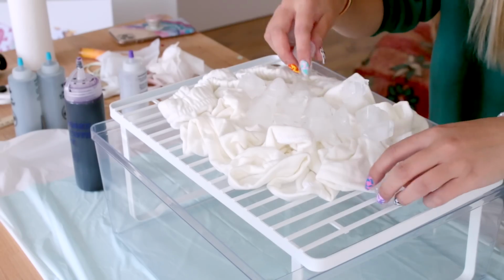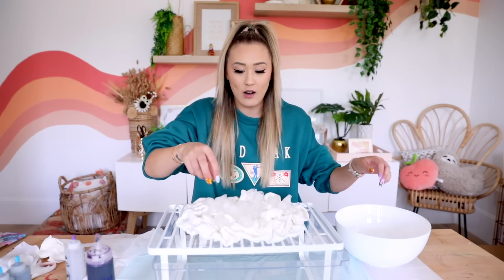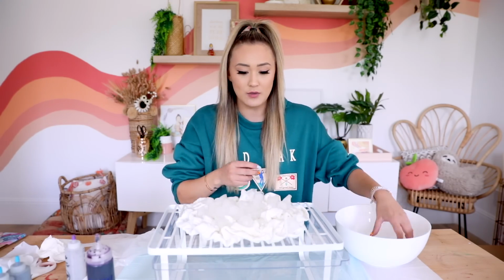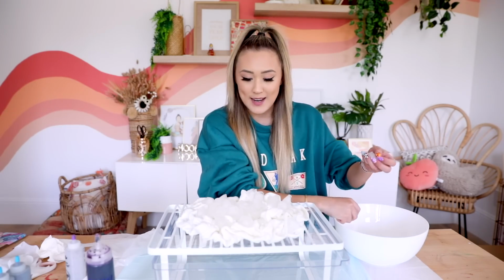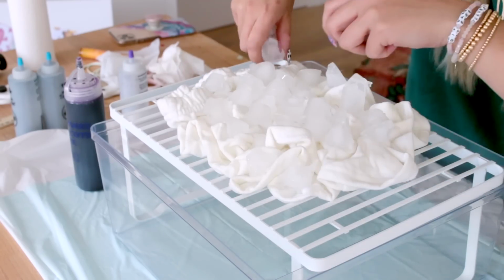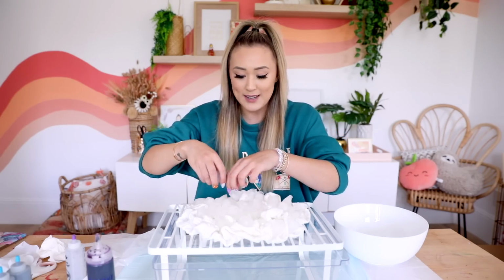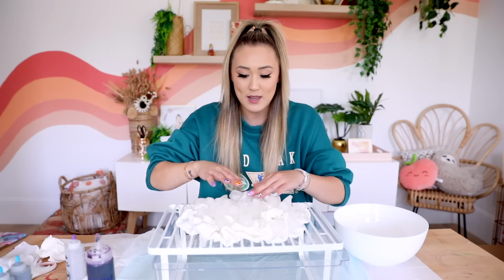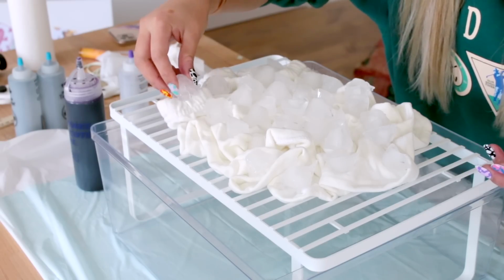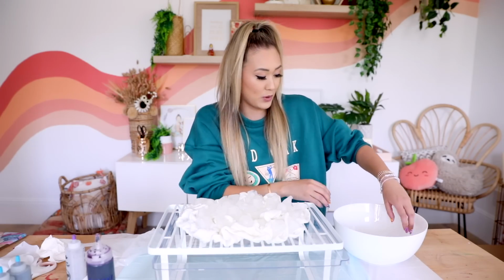I've also seen a few different versions of this where people will just sprinkle the actual dye on top of the cubes, and the water from the cubes is supposed to do a good enough job of liquefying the dye. I feel like that doesn't quite make the most sense in my head. So I've chosen to go with this route, but if you've tried the other way, send me a picture of your final product because I'm down to try, and God knows that I have enough tie-dye to make a tie-dye for the entire pretty little LAUR fam.